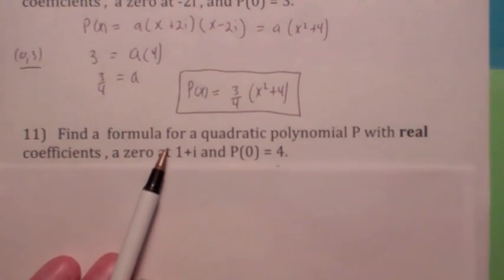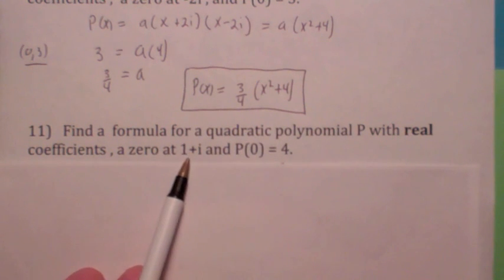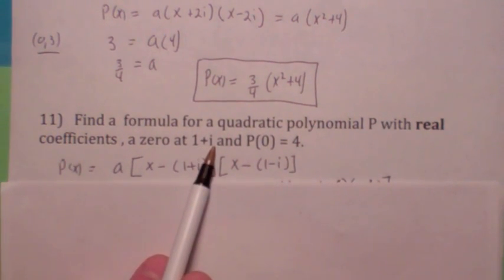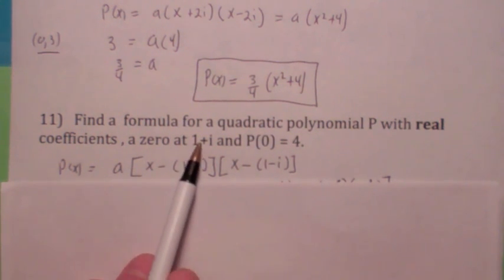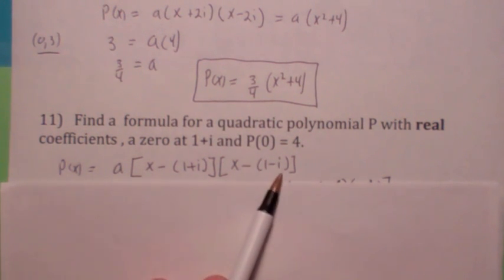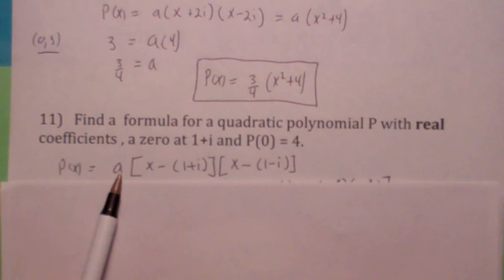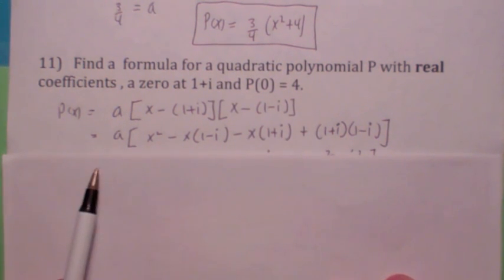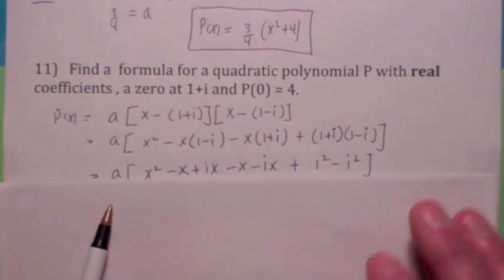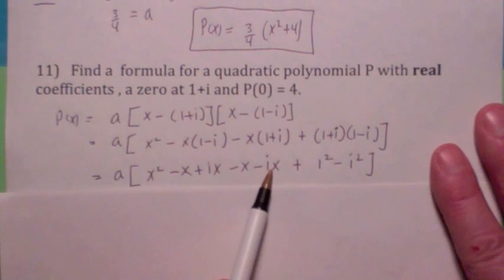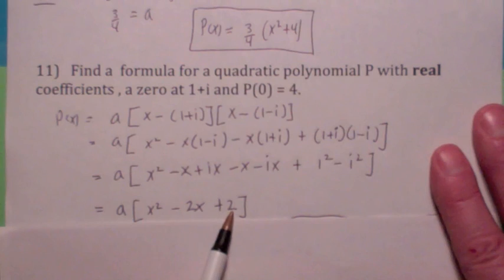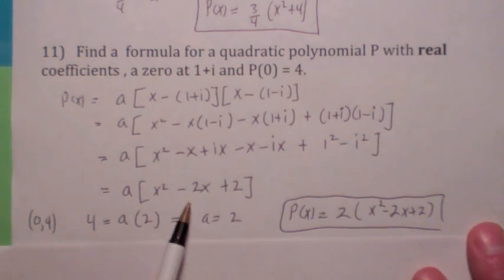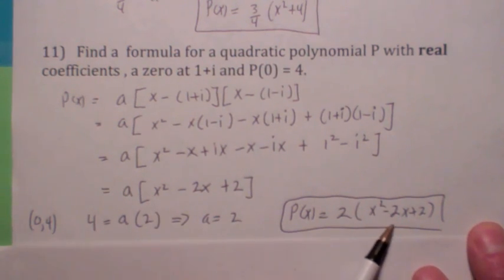All right, how about this? What if I talk about a quadratic polynomial function with real coefficients? If it has a zero here, remember, they have to occur in conjugate pairs, that's what we just talked about. So this is a little harder to see why this works, but if 1 + i is a zero, isn't x - (1 + i) a factor? But also the conjugate of this has to be a zero, 1 - i. So that means x minus that also has to be a factor. And put an a in front, because you can't assume a is 1. Put a real number a in front, and we'll find a. Now this is where it gets a little harder. You multiply it out carefully, you get this. You may have to hit the pause button and check me on this. And then when you combine like terms, notice at the end here you get 1 - i². The ix's cancelled. So 1 - i² is 1 + 1, which is 2. That's where that comes from. So you get a(x² - 2x + 2). Now you can find the coefficient a at the end. Plug in the point (0,-4). When x is 0, this becomes 2 inside of here. 2a = -4, a = 2. Bingo. There's your polynomial function.